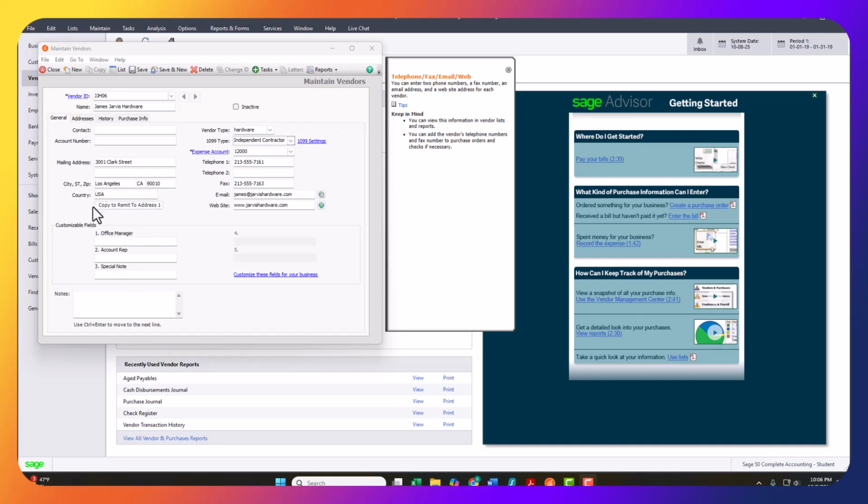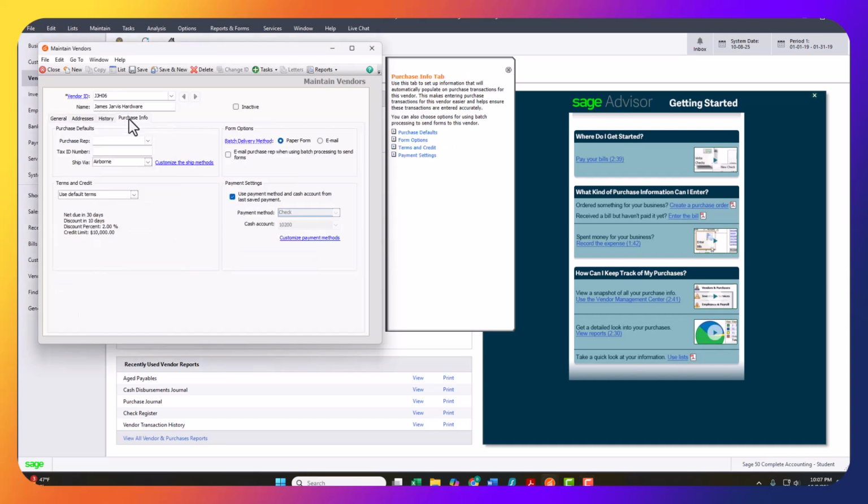Once you've entered all the information from the text into the General tab, including making sure that they're set up as an independent contractor under the 1099 type field, now you're going to click on the Purchase Info tab and enter their tax ID number, and then verify that the discount terms are matching what we set up earlier, which is the 2% discount if they pay within 10 days with a credit limit of up to $10,000, because those are the vendor defaults.